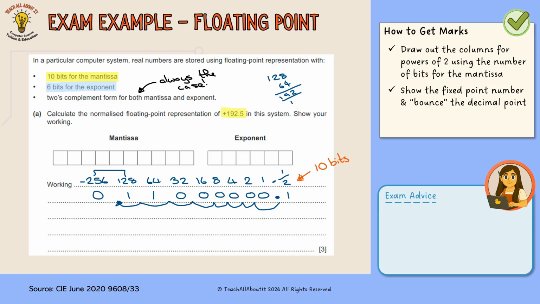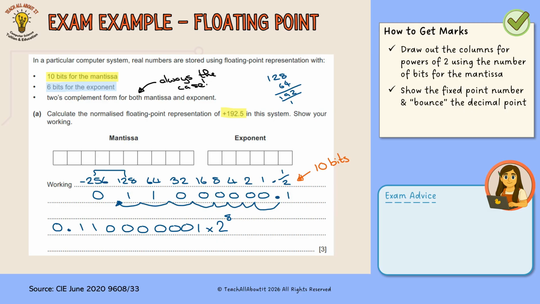Now that bouncy line is also going to show you how many places you've moved it. It's also going to show really clearly to your teacher, to your examiner, that you understand how many places that you have bounced. In this case, we can now draw this out, putting the decimal place in the correct location between the 0 and the 1 because it's a positive number. We're going to use our m times b to the power of e, so there is the mantissa, there's that long binary number, times 2 because that's the base, to the power of 8. Our exponent is 8 because we've gone 8 places to the left.